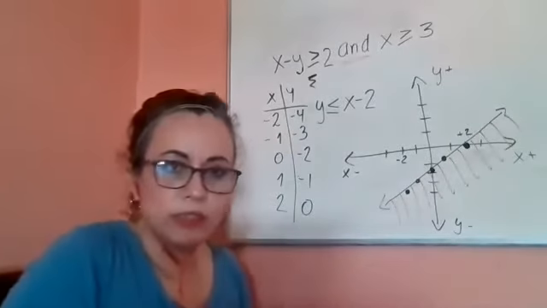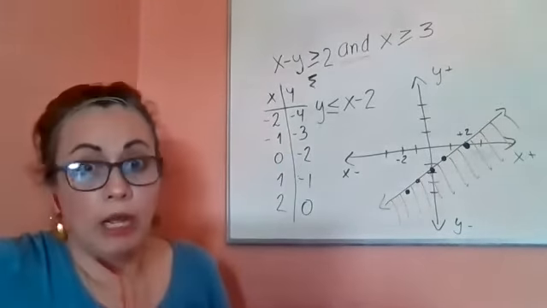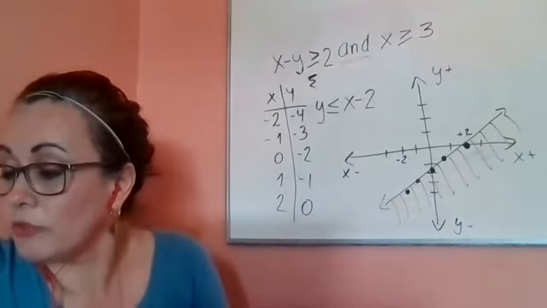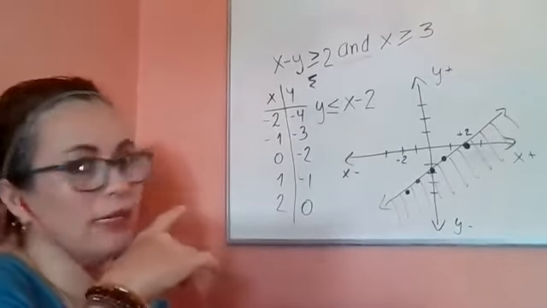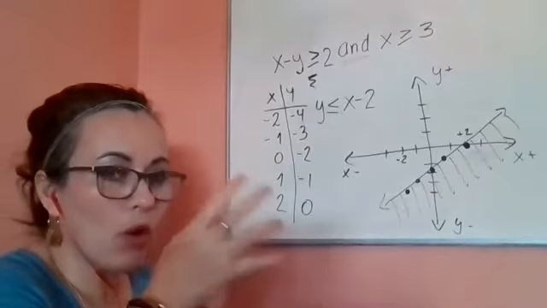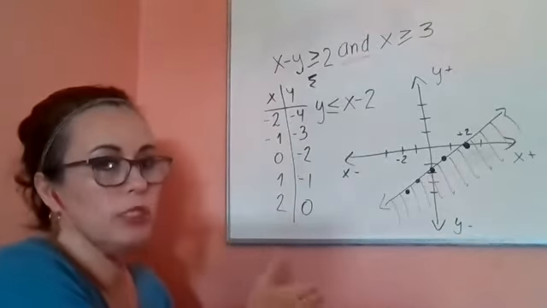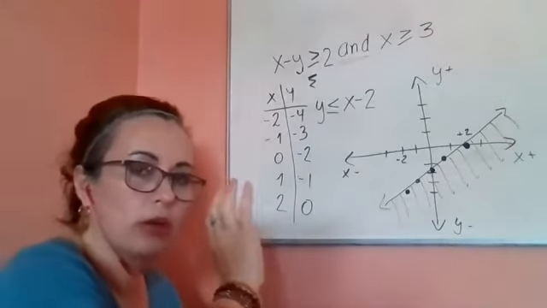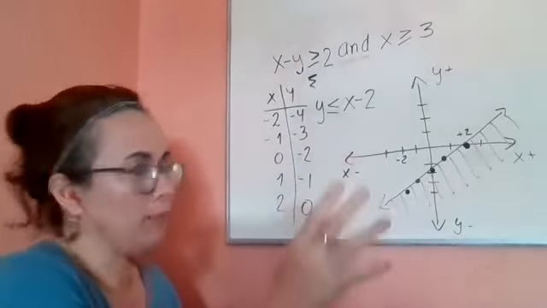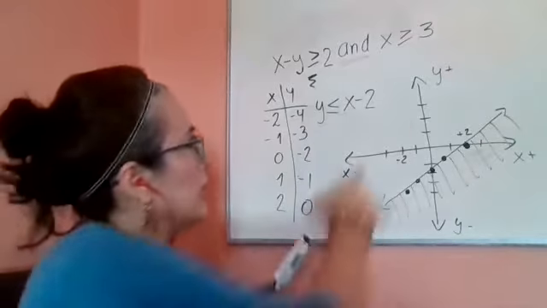Right? This is going to be my line. Now I'm going to graph the second line. I just want to confirm, as you can see in this line, the x is always going to be 3. The representation of the line is always 3, and all the possible answers are going to be greater than that value. So I'm going to graph the line first.